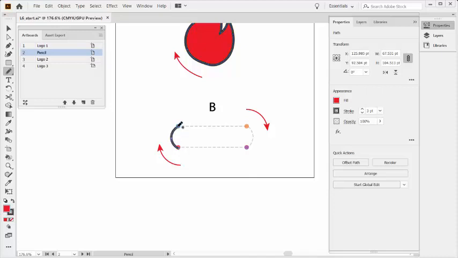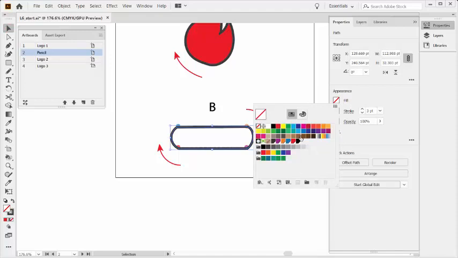I'll release my mouse button, and then I'll hold down Alt or the Option key on a Mac, and click, hold, and drag. I'll release the mouse button. I'll click, hold, and start dragging down to create the curve, and then click, hold, and drag while holding down the Alt or Option key and finish the shape. So we drew a combination of straight lines and curves there. I'll select that object and fill it with some kind of dark brown color.